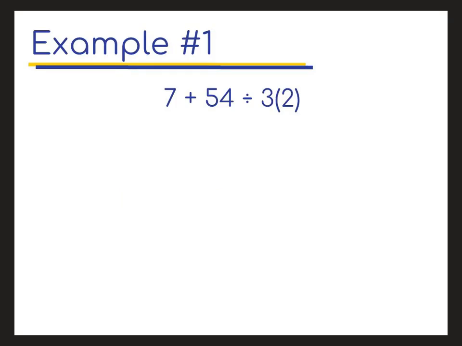So in example one, I have an expression. I want to simplify it. I'm going to do that using PEMDAS. So first thing I do is look for any parentheses. Now technically, this is a parentheses, but parentheses means I actually have something in parentheses that's going on, like 2 plus 2. In this case, these parentheses just mean multiply. So that doesn't count for my parentheses. So no parentheses. Next, I look for exponents, no exponents.